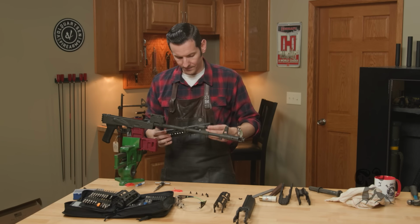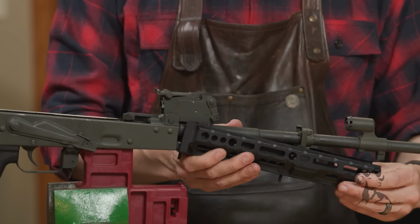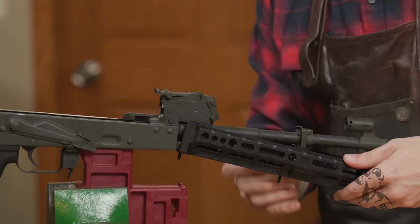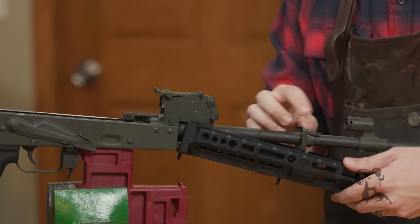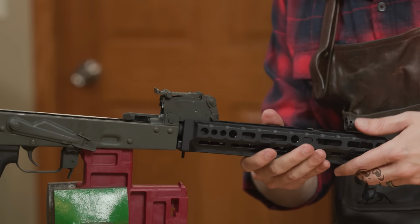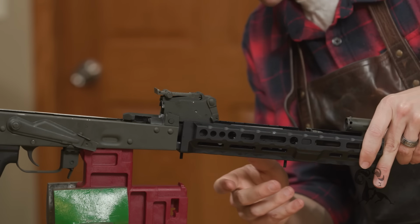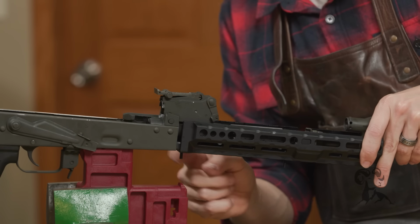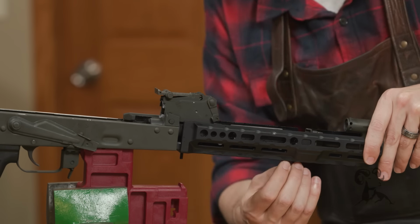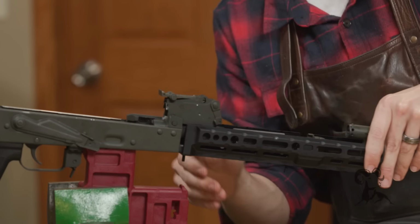And then from here, we're just gonna do a test fit. I'll let this float just a little, and push back on it. And yeah, the tenon on here is much larger, which it should be. We're expecting that.